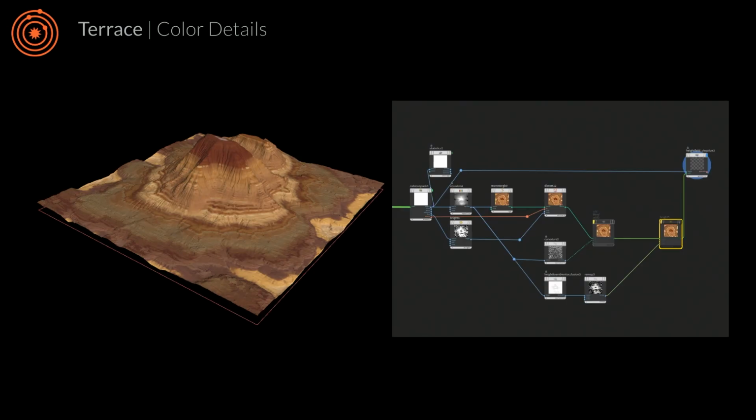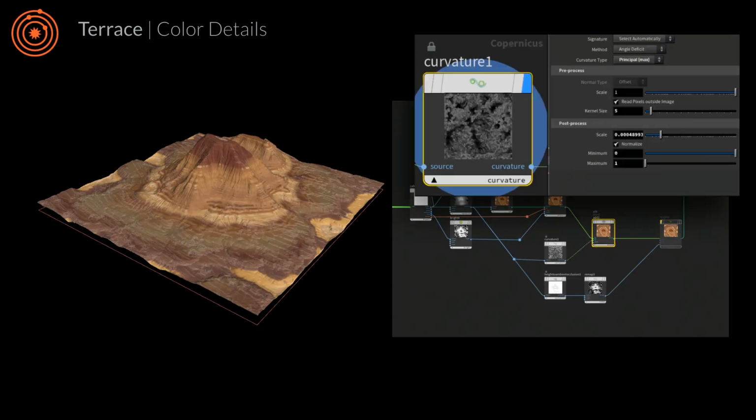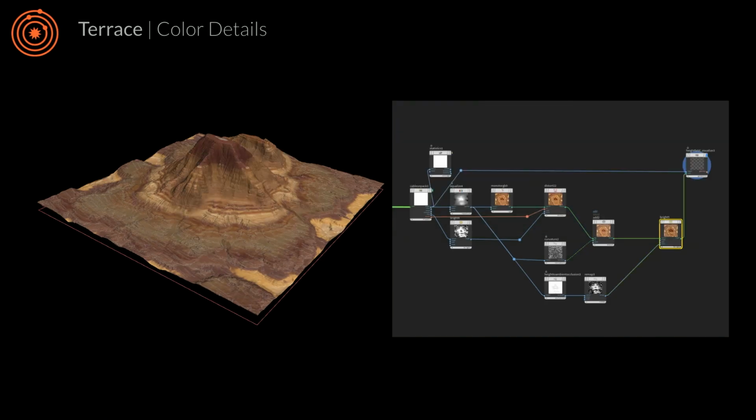And for some little details, you can also use the curvature node, which is also updated in 21. It's a new node coming in Copernicus. You'll basically find a bunch of highlighted angle areas, edge areas, of your features. If you plug it back on top, basically what I'm trying to simulate is a weathering effect on my rocks. After that, I can create height to shadow, just to shadow some of the areas around my HeightField for some extra details.